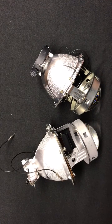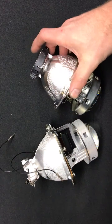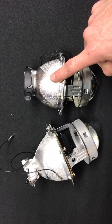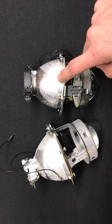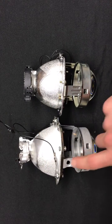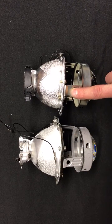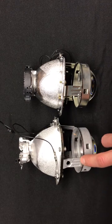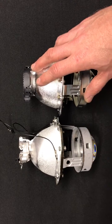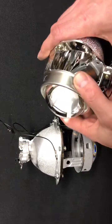If you've been following our videos where we did our D2S shootout, you'll notice that the EVO XR 2.0 came in at number 1 overall with a hotspot of 152 lux and a width measuring of 14 lux. The 1.0 came in at number 6 overall with a hotspot rating of 56 and a width reading of 16. So the hotspot on the 2.0 was nearly triple as bright as the 1.0, and it blew away everything else in the competition — a very strong bright hotspot on this projector.